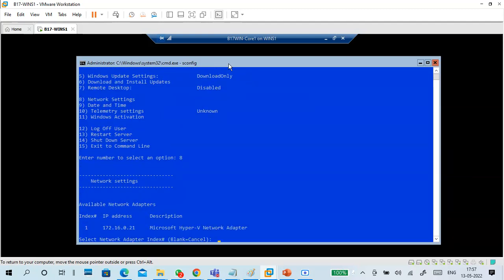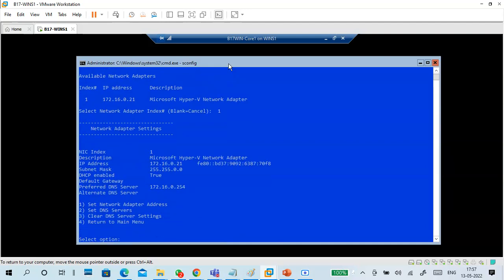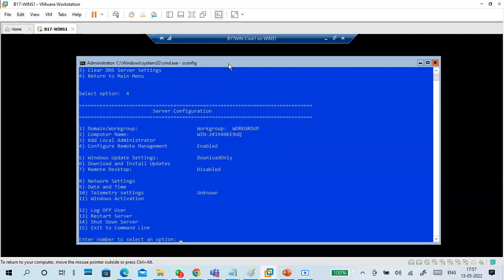Your current IP address is 192.168.0.21 from your DHCP server. If you want to change anything, select network adapter 1. These are the details. Return to main menu, go to 4. You can select any option: change date and time, telemetry settings, Windows activation, log off user, restart server, shutdown server, exit to the command line.